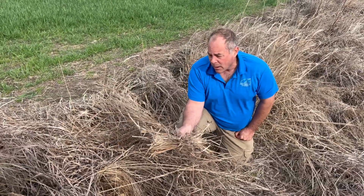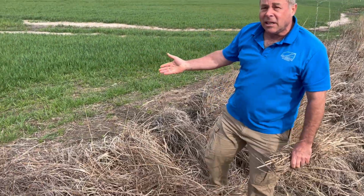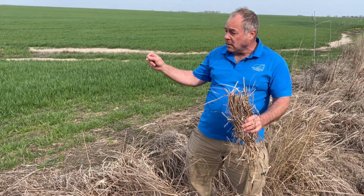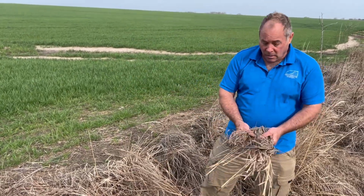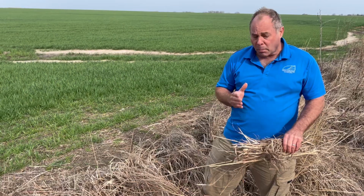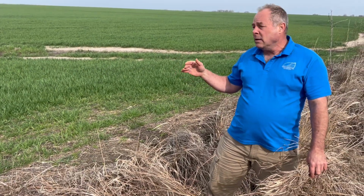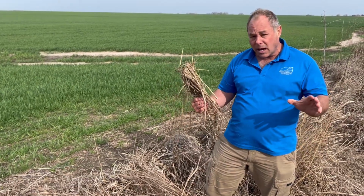Now you can use this in the wintertime by hauling those animals protein supplement. Or, if it's adjacent to the green wheat, like we just were in, you can leverage that green wheat, which is high in protein, high in quality, but insufficient quantity, and take this material that's high in quantity, but insufficient in quality. Blend the best of two together. Now, it takes about a pound of supplemental protein per cow per day to make use of this material, which would be about 5 or 6 pounds of that 20 some percent protein wheat pasture would be sufficient to allow the rumen microbes enough protein to digest this material and keep those cows happy.